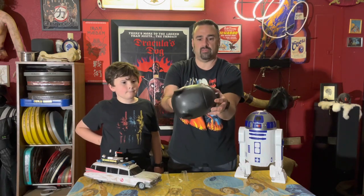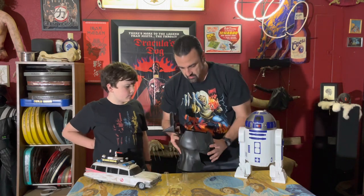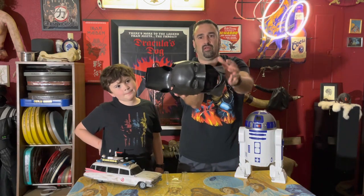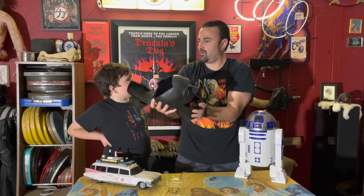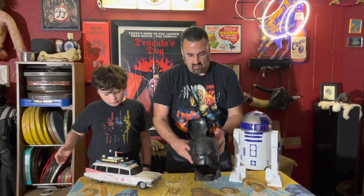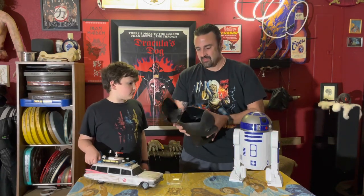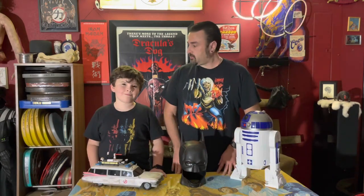It's even got some marks on the top, like little scratches and stuff on it. Let's see how this guy opens up. Wow, you can see the popcorn and get a little light shining in there — you can see the eyes. You'd be able to see your super buttery popcorn through his eyes, looking at Batman's eyes to see your butter. It does come with a large popcorn; I don't think it's going to fit in there, but it would hold a decent amount.